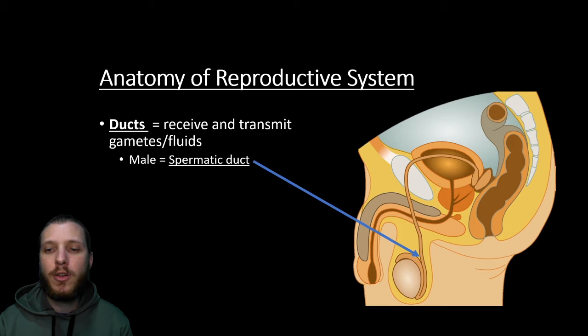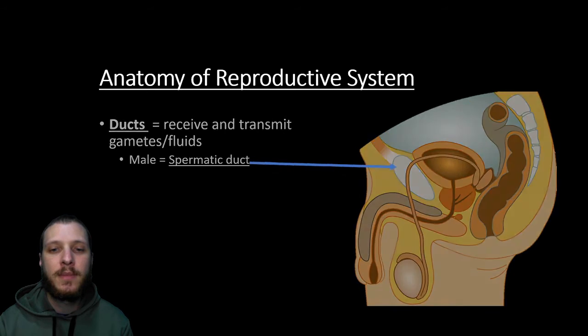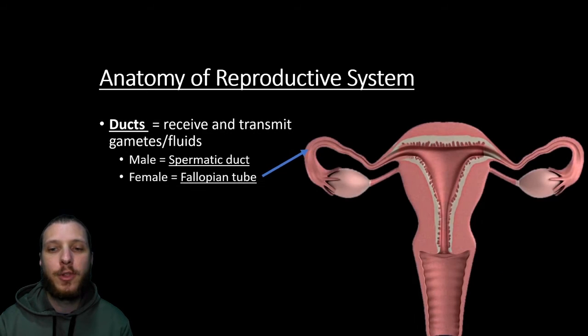Along with the gonads and gametes, we're going to have ducts that these sex cells are going to travel through. So here we can see the spermatic duct, which connects the testes to the urethra. That's going to go all the way through so it can exit the body. And then in the female, we have the fallopian tube, which is not directly connected to the ovary, but it's very closely associated with it. So when the ovary releases its egg, it's usually going to end up within that fallopian tube where it can travel to the uterus to either be implanted or discarded.